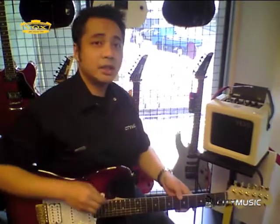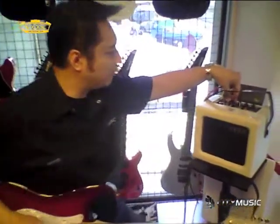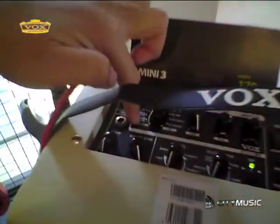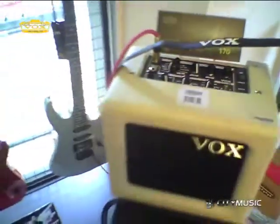Alright, first is the important part of it. It's small, and let's hear the sound. So, there are 10 amps that I can select over here. So my first amp is a clean amp. Alright, a very nice twangy sound. We're just going to do this this way. Really twang.